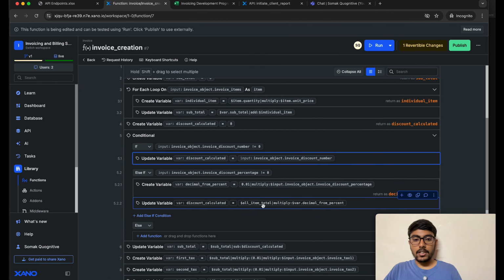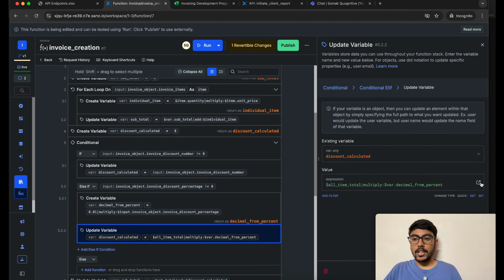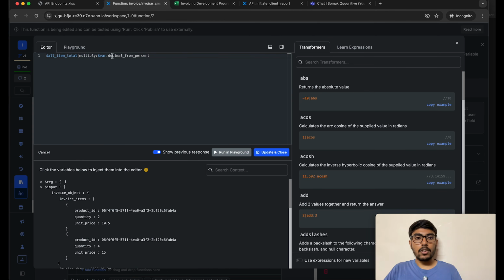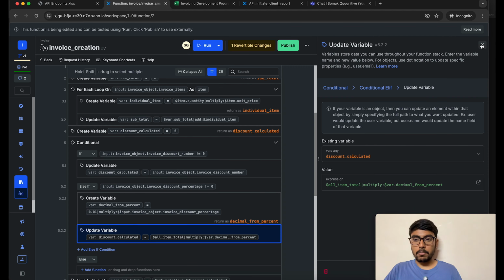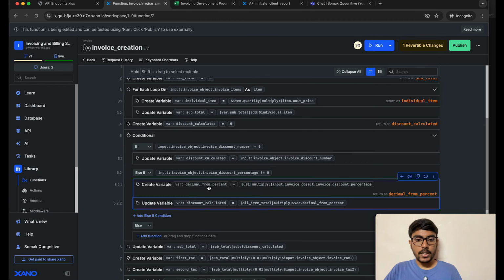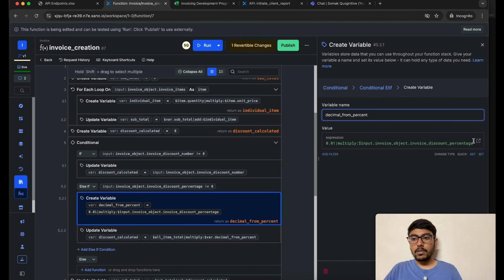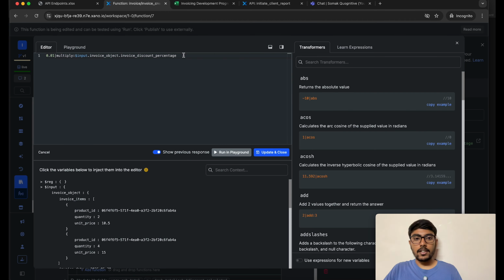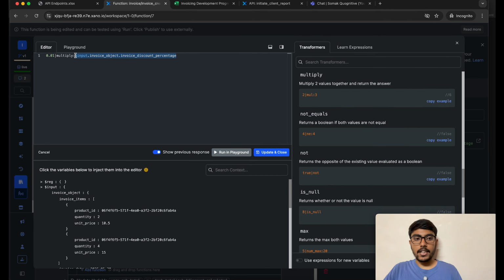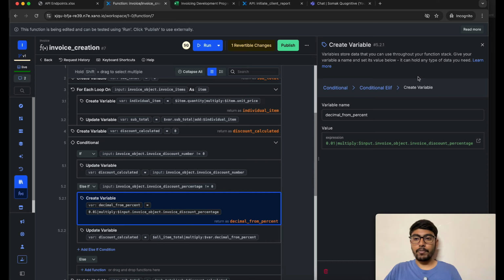But for this one, what we are doing is converting it to the invoice item total multiply decimal from percent. Just for information's sake, if we go back, this is decimal from percent, which is just converting that percentage which we are getting into a decimal number, right, by multiplying it with 0.1.